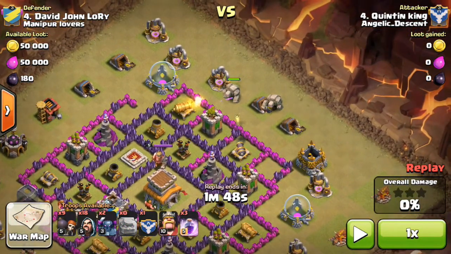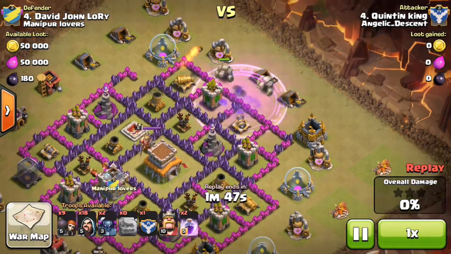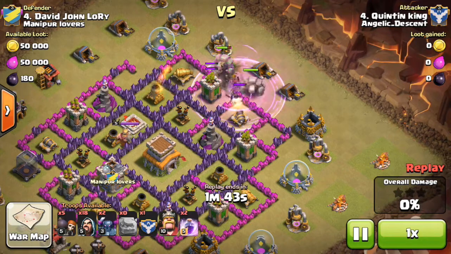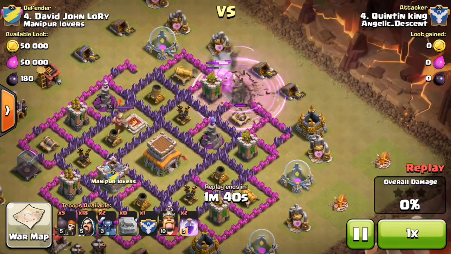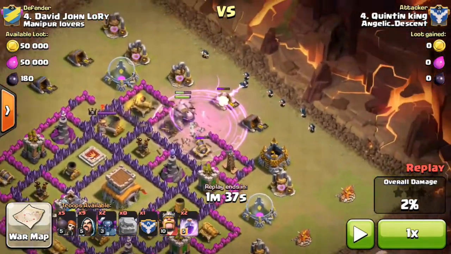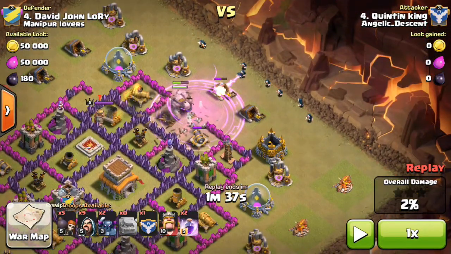So here he does the right thing. His golems aren't going for the same defense. He does drop that rage spell a little bit early, but his wall breakers open up, so that's fine. But now here, this is the first mistake in my opinion. He drops his wizards behind his golems.